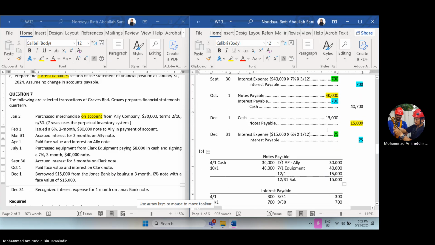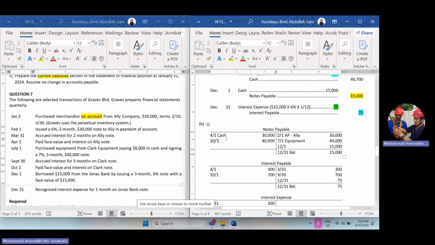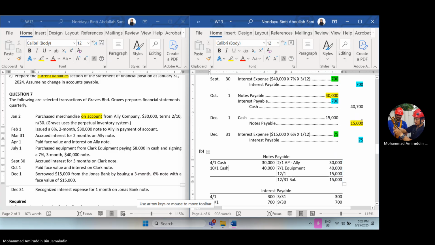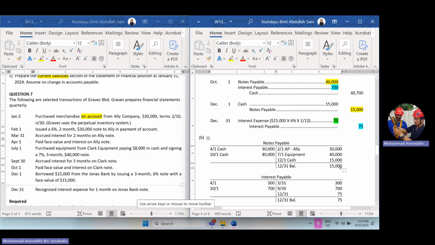1st October. So, also cash. Meaning we paid by cash or bank lah. So, credit side 70. And then debit side 70. Oh, this one no more balance. The closing balance. And we have this one. Oh, 1st December. Oh, this one lah at the bottom lah. Cash. Credit. Okay, notes payable, credit. That's why you don't write the details. It's very confusing. Okay. So your closing balance is 15,000.